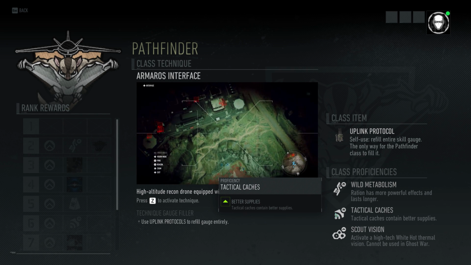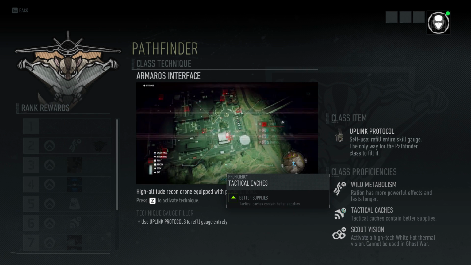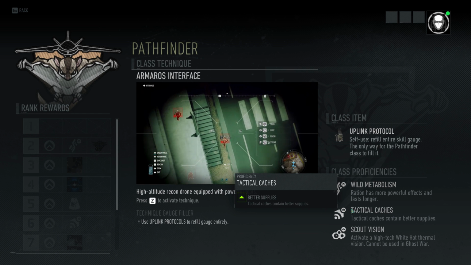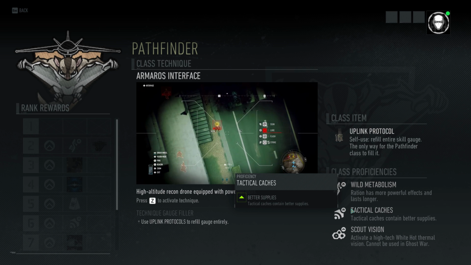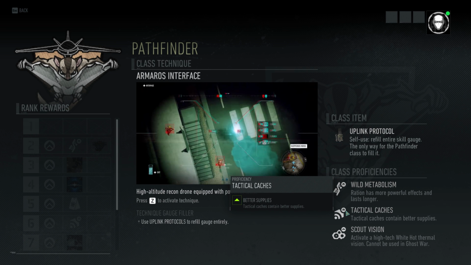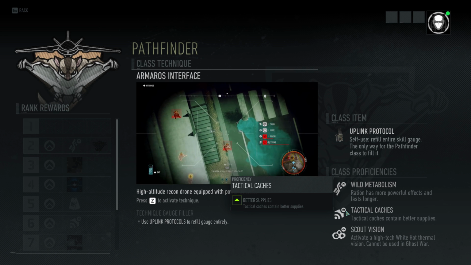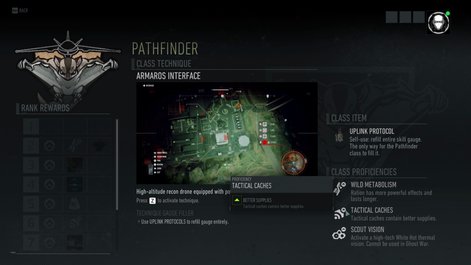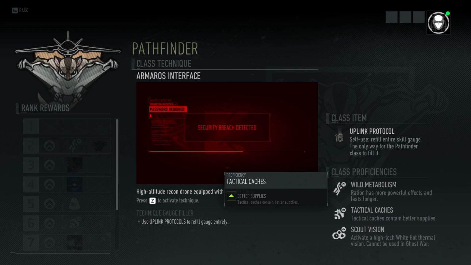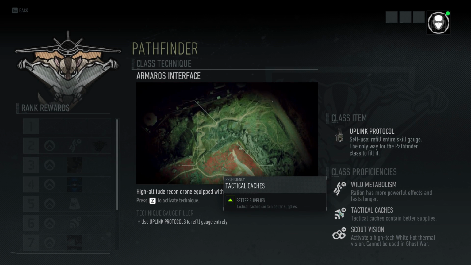It would be better, I think, if in future updates there was more stuff added to these tactical caches to make them more worth finding, because honestly, at this point, I don't really need weapon parts or anything like that. It would be good if I was starting a new save file, but for my main character, I don't necessarily need more. But it's a neat feature, definitely worth playing with.